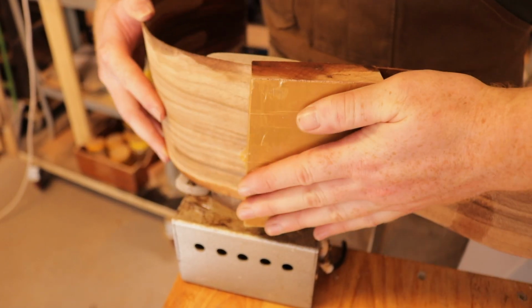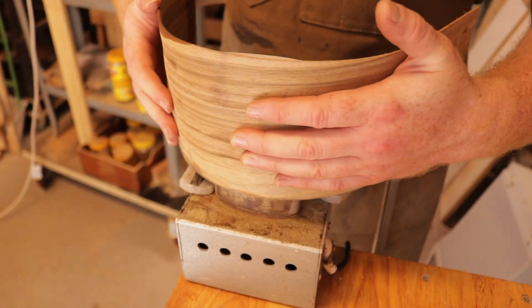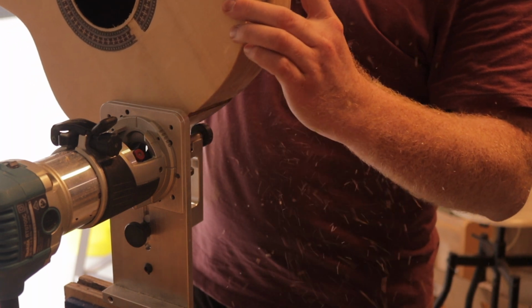I have lost the footage of the assembly of the body, but I end up laminating the sides in a vacuum press for added stiffness. The sides also retain their shape better that way.